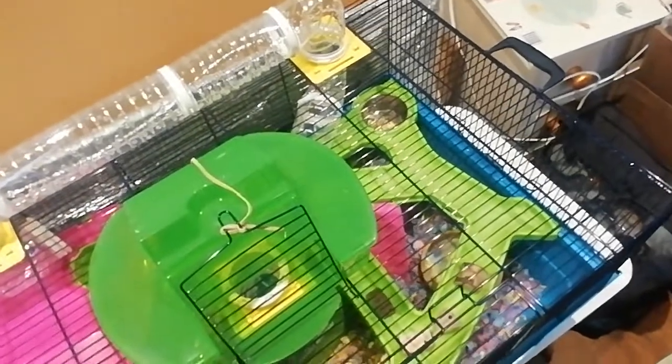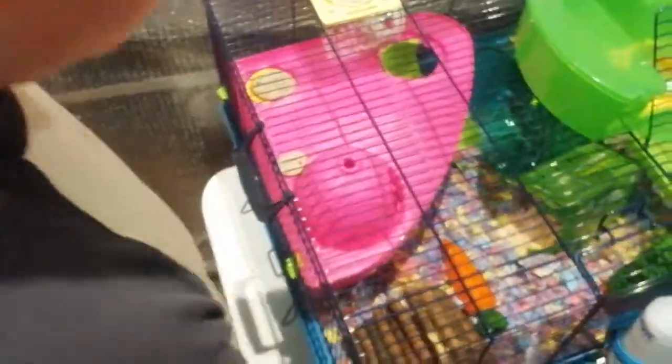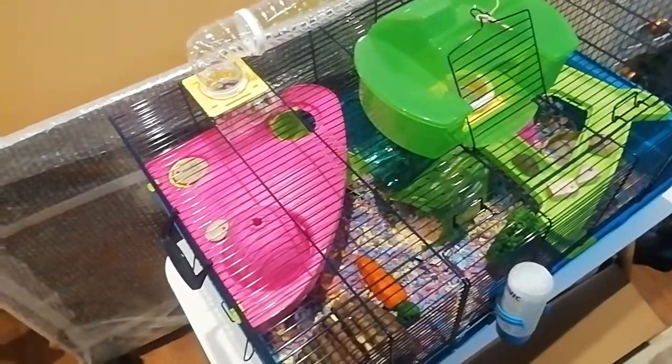There is actually food in there and she's eaten quite a lot of it, which means she was hungry. The water bottle — she hasn't really drunk any water. But yeah, she is my new pet hammy. I absolutely love her, she's called Pipsqueak, she's the cutest girl in the world. Bye!